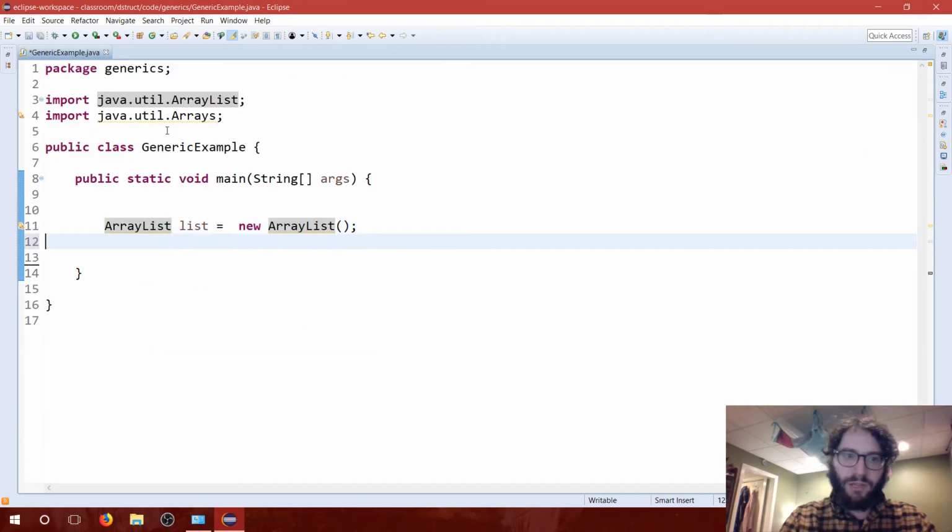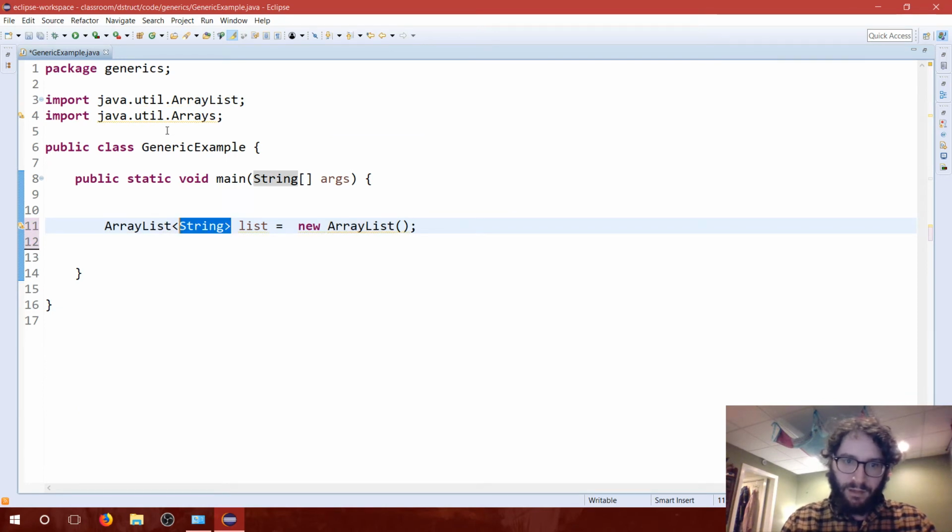What does that mean? It's just a warning saying that we're not using generics. And when we use generics, we can say this is an array list of something. So say I want my list object to only have strings. I can type in String. The way you read this is that it is an array list of strings.